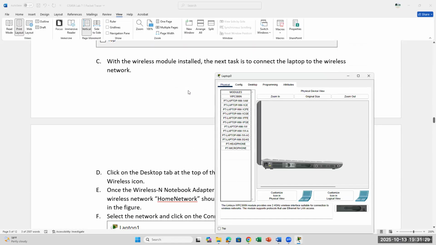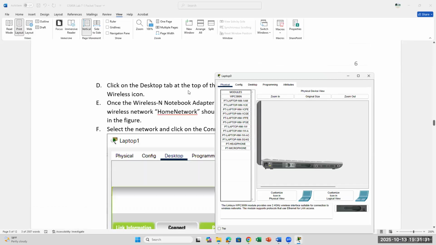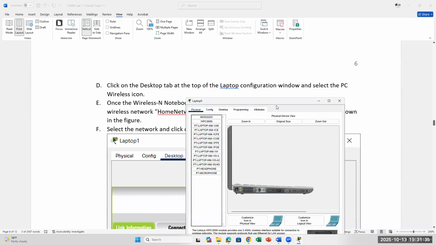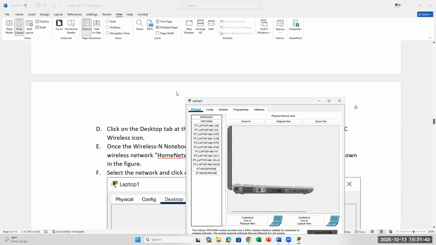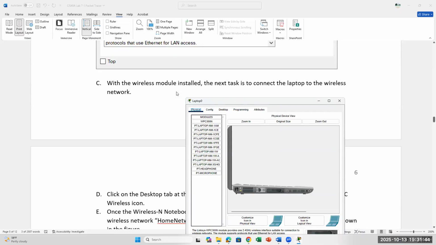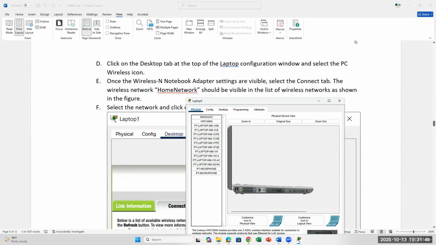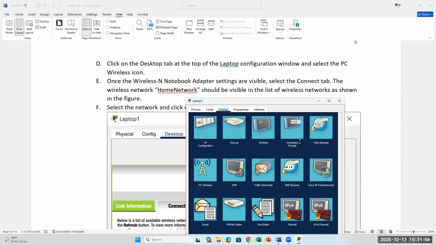So once you install the wireless module, the next task is to connect it. On your desktop tab, we are going to select the PC wireless, so click on the desktop, right?